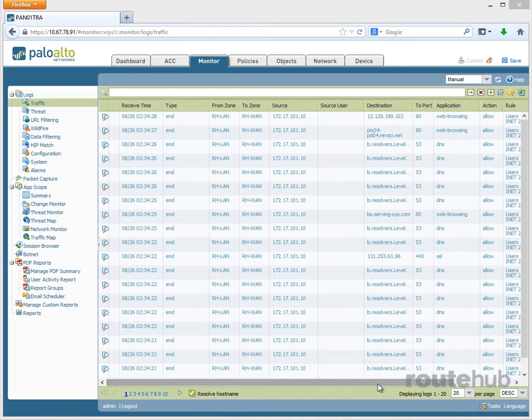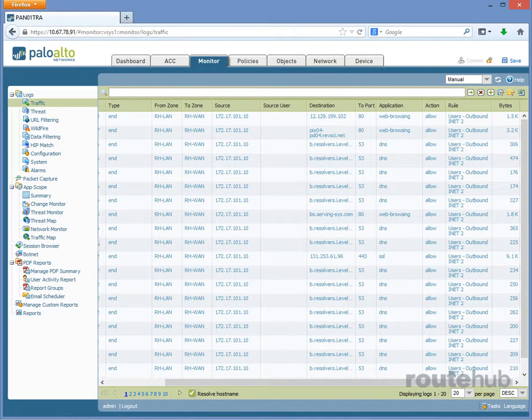Okay, so now we have new information, and we do see here that it is from our outbound internet 2 rule that we have just added. And we can see what is being allowed, and we see DNS, web browsing, SSL, everything that we have allowed in our particular policy. And we are finished. As you can tell, it's not that much different from the other policy that we configured earlier, but this is focused more on selecting the applications to allow our firewall to do deep packet inspection, and that's important when we talk about doing other configuration with file blocking to even URL filtering.